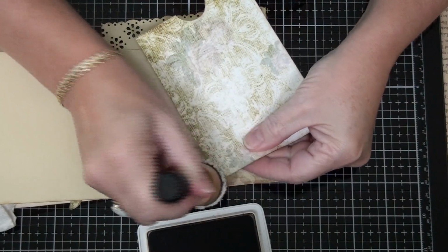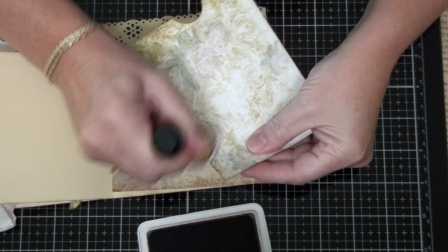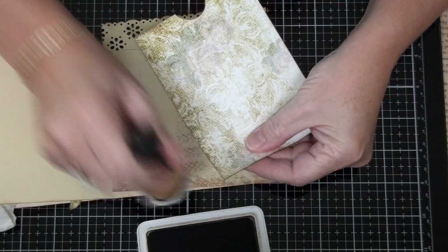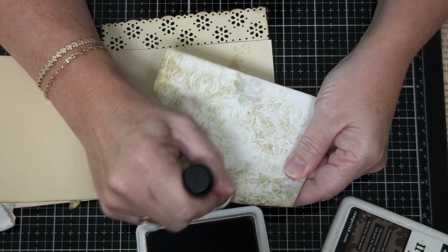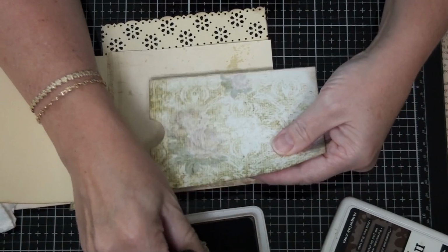Yeah, I think I'm going to like this color. Okay, it gives just enough.